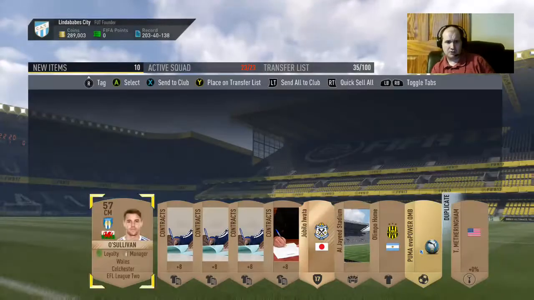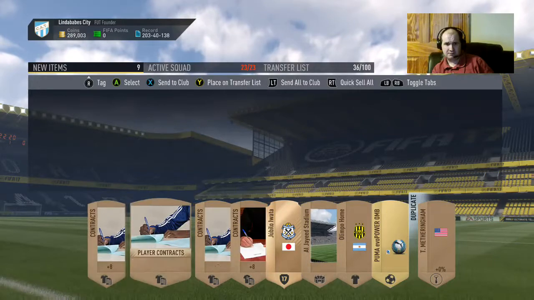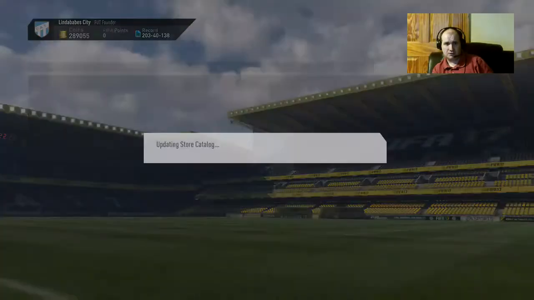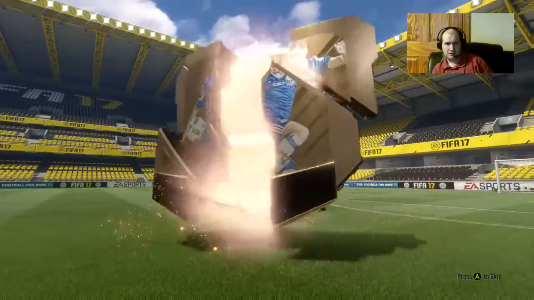Also, if you're unsure of how much people are worth, you go to Futbin, type in the player's name and they'll tell you how much the player's going for. Admittedly, they don't update it very much for the bronze players. They do it more for the gold players.